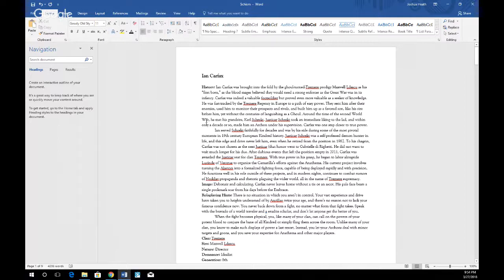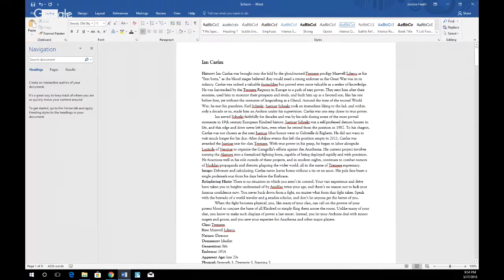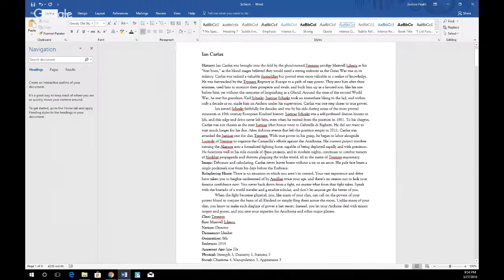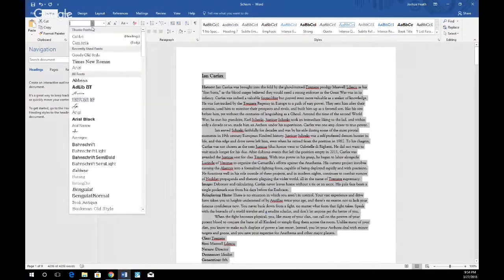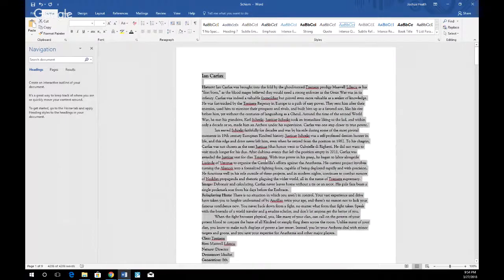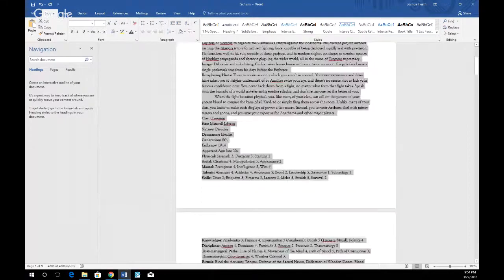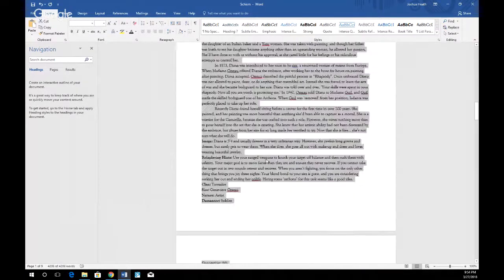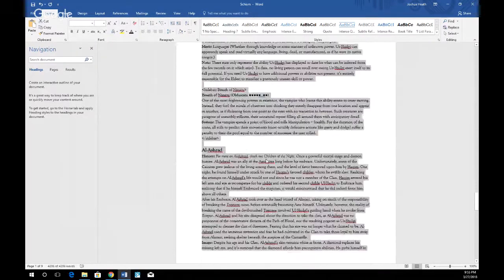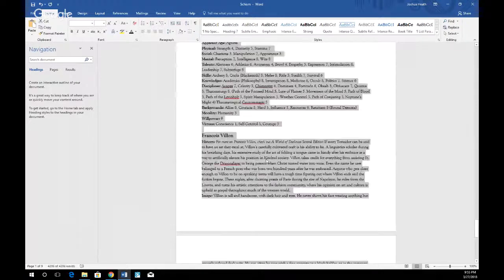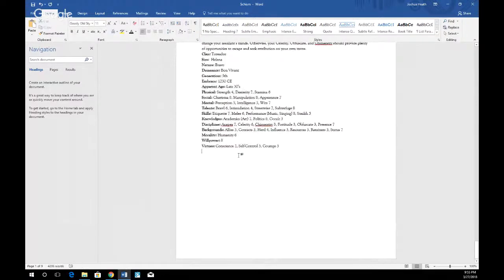So if you want to use Goudy Old Style, which is the major font that I've been using, you can select all in Word and change the font to Goudy Old Style, which is great because once everything is in that same font, it's going to be a lot easier to do the layout in InDesign when you finally get over to that.